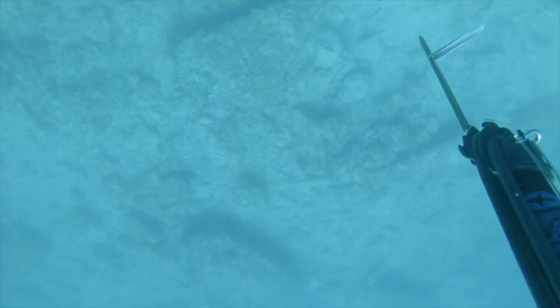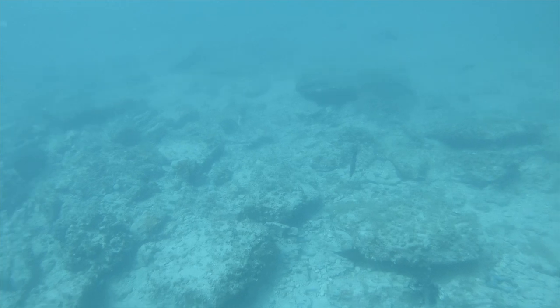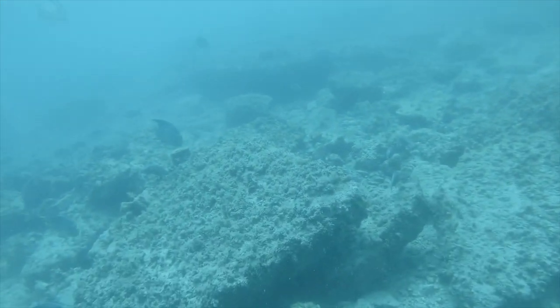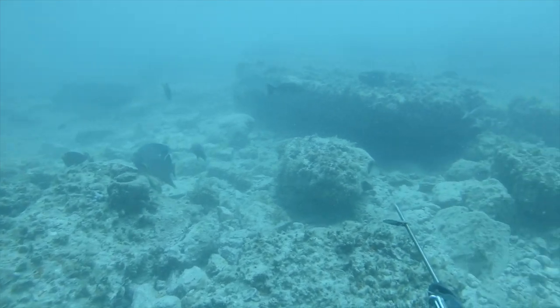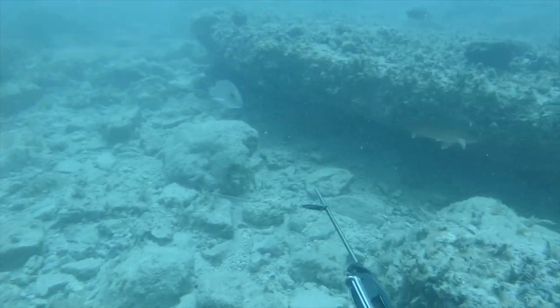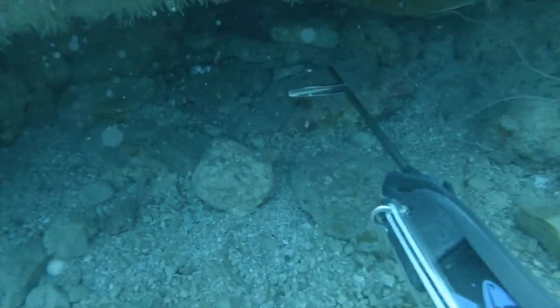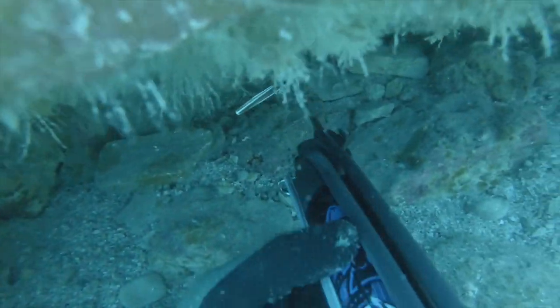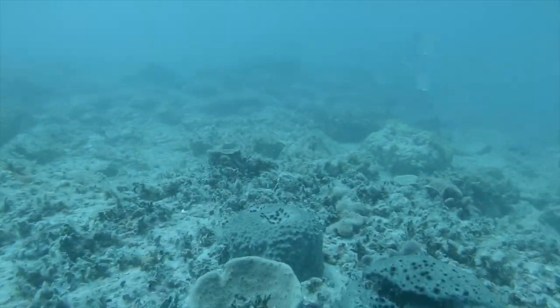So we just swapped spots, and this is my first dive on the new spot. I'm checking it out. As you'll see, there's a rock that you've seen in a couple videos. We're checking out the area, going down, and this is my first dive, so I'm kind of scoping everything out and not seeing anything too crazy outside, so I decide to look up under this rock, and as you'll see, there's a pretty good mangrove just sitting up under there, and I get a real nice stone shot on him and extract him on the same dive. And I noticed there was some big lobster up under there, and I decided to come look at him in another dive.